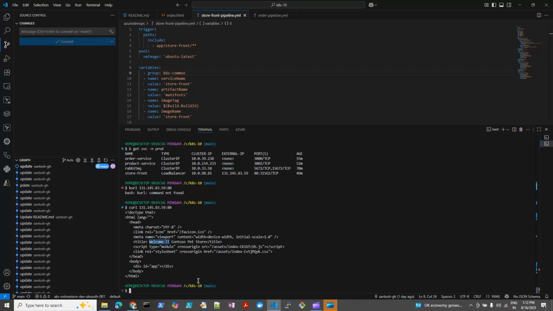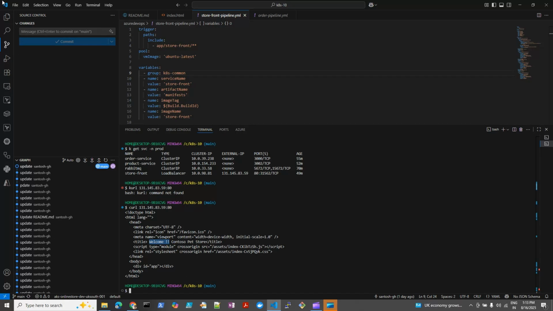So when we changed it and pushed it into the repository, it builds it, pushes the Docker image to ACR, and deploys into the AKS cluster. That is what is happening now.